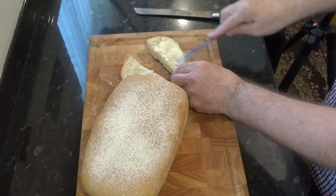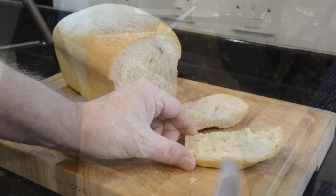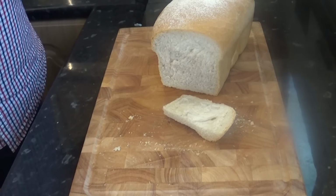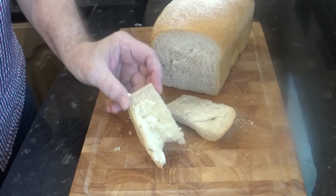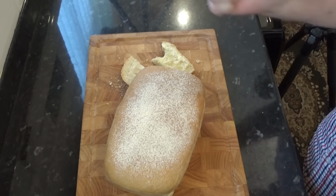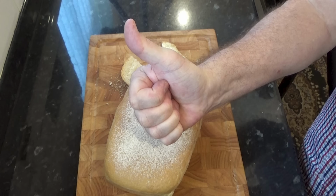Okay, I'll try a piece with my homemade butter on. And oh yes, absolutely delicious. Right, and the purpose of this video is to show that you can make a great loaf of bread using this vital wheat gluten and plain or all-purpose flour. And I really hope you try this soon.